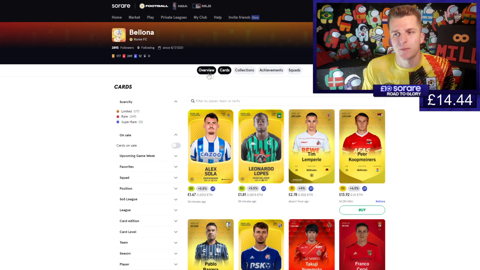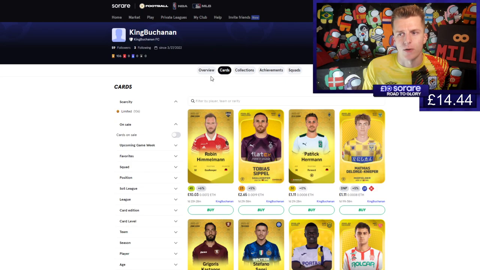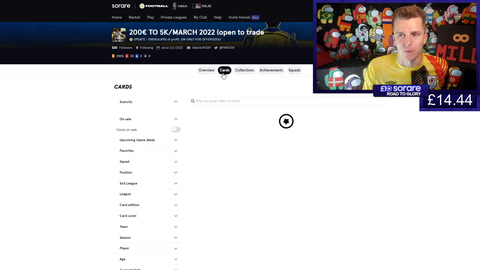What we're going to do is go through them one by one, alternating them and waiting for them to win a brand new card. You'll know it's a brand new card because right now it's Robin Hillerman. If we press compare price, back out, sorry, overview and cards, it will show us a new card if they've won one.